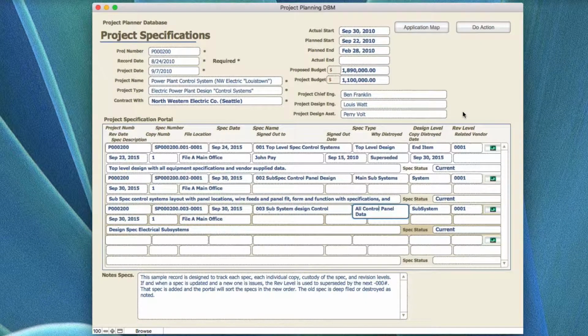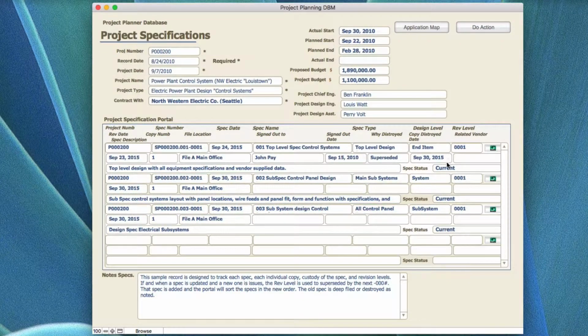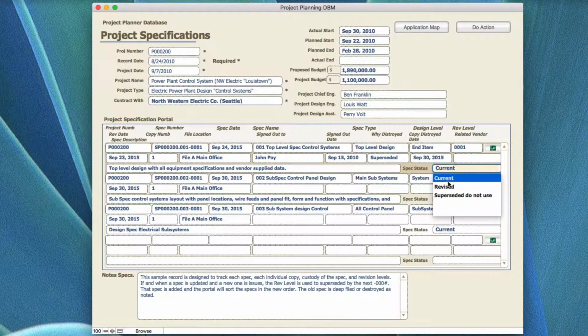It really is intuitive on your own part to arrange this the way you want to use it and provide the information that is required for your particular set of specifications. Design level, end level, system, and subsystem. Revision level. Is it current or not current? Is it current, revised, or suspended for a reason?